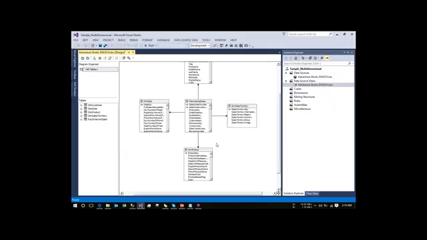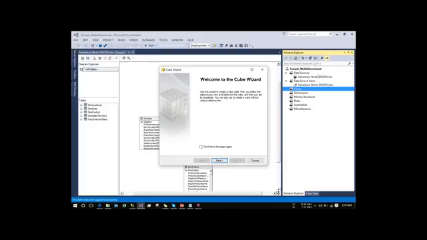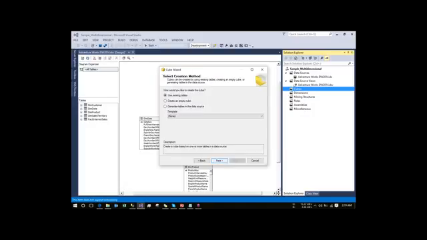In the same way, we have a simple star schema. We have only one fact, and the others are the dimensions to it. So we are creating a simple star schema data source view. We haven't created a cube yet. So next, go to this cube. Again, right click on this folder, create new cube. Then it will reference this data source view. Click next. Use existing tables, because we have already created a list of tables in this data source view.